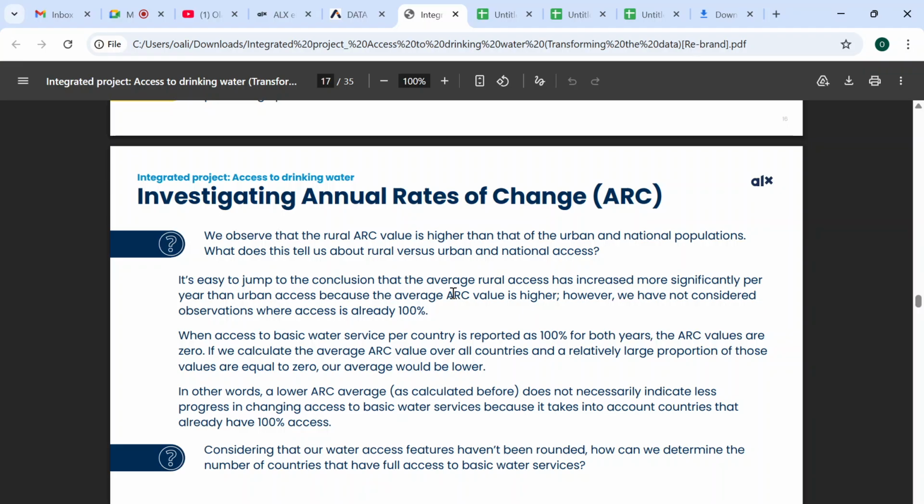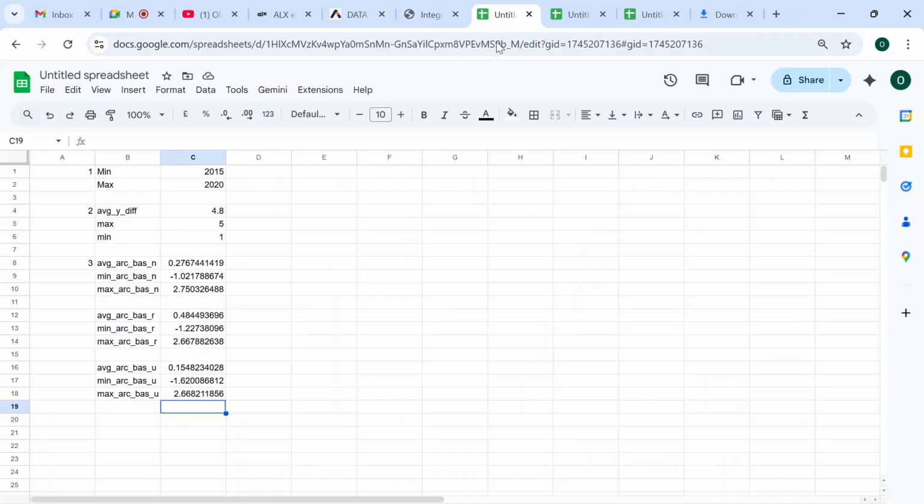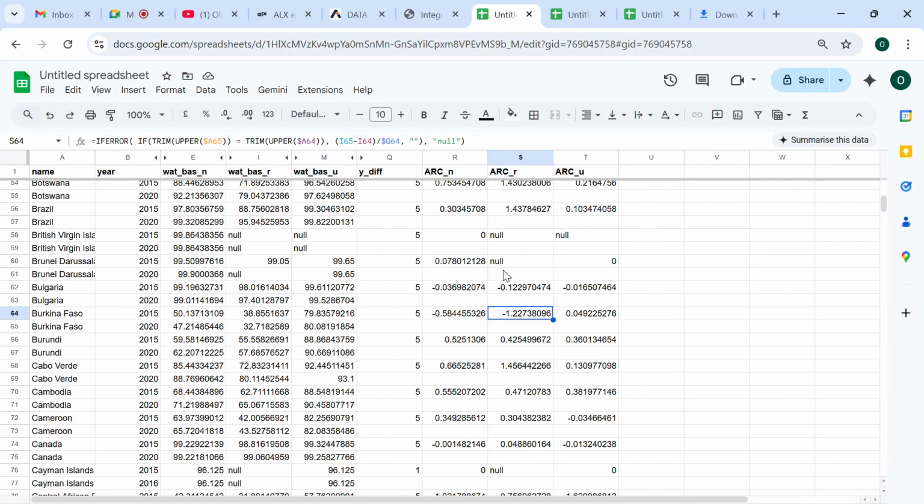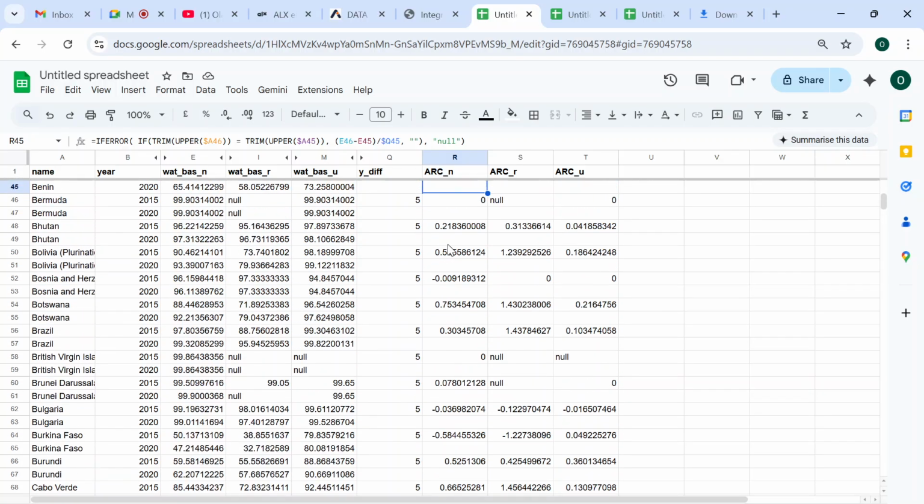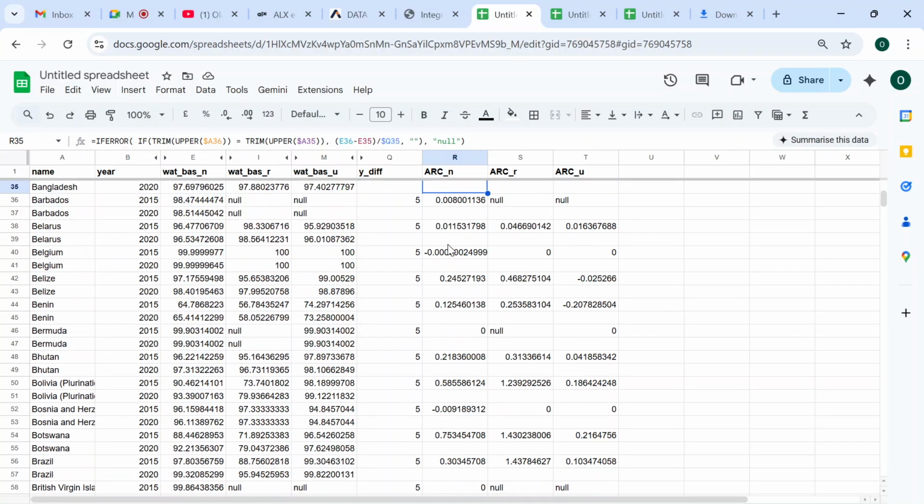To put more perspective on that, let's go back to our chart. For example, now I showed you one country, I think it was Andorra. So for Andorra now, they have 100. They had already maxed out their improvements.